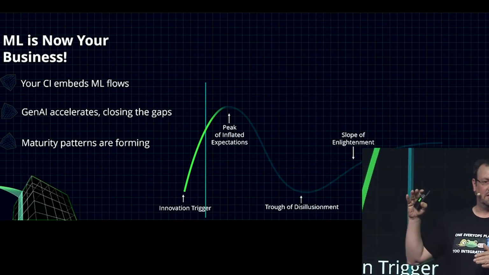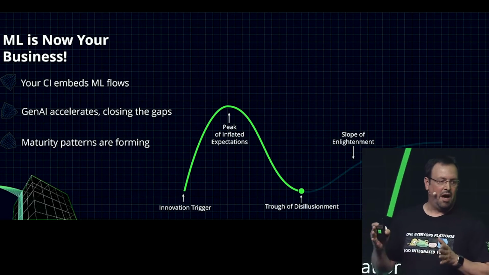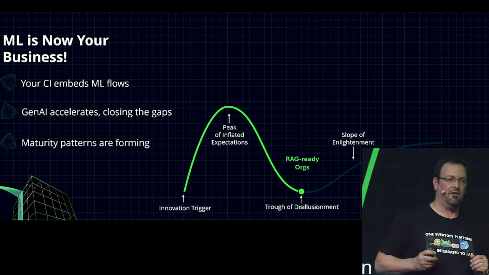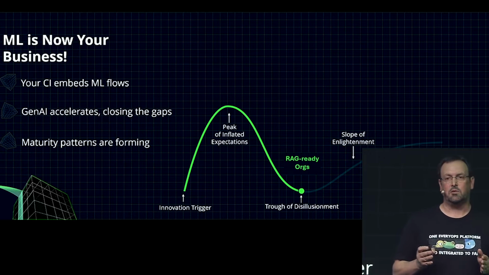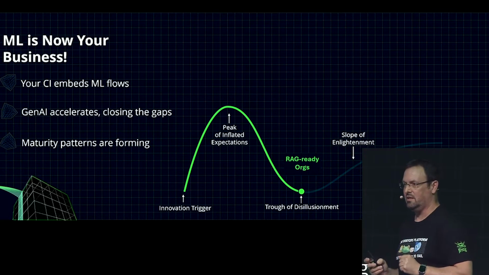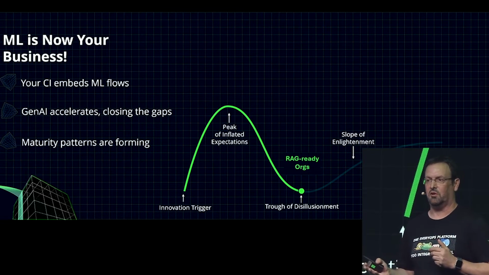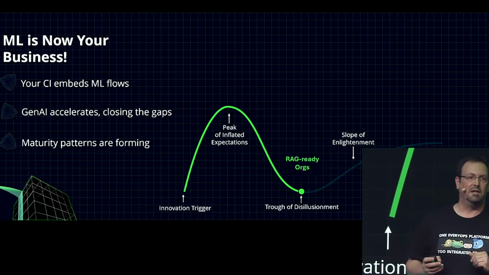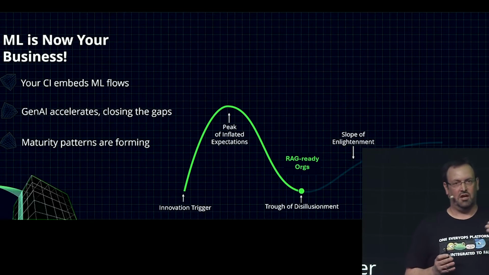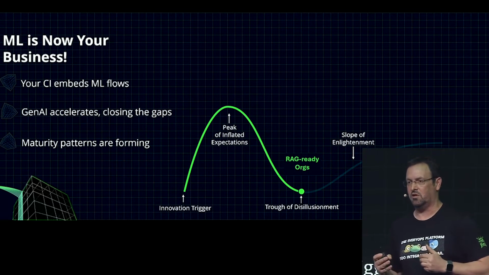So if you look at this traditional hype cycle, one of them is what we call RAG-ready organizations. RAG, Retrieval Augmented Generation, for those of you who don't know, it's the way to ground a large language model and make it hallucinate a little bit less by providing more information that relates to your own organization. In most cases, it ends up in an application that you can chat about your internal documentation, ask about things that only your support knowledge base has.